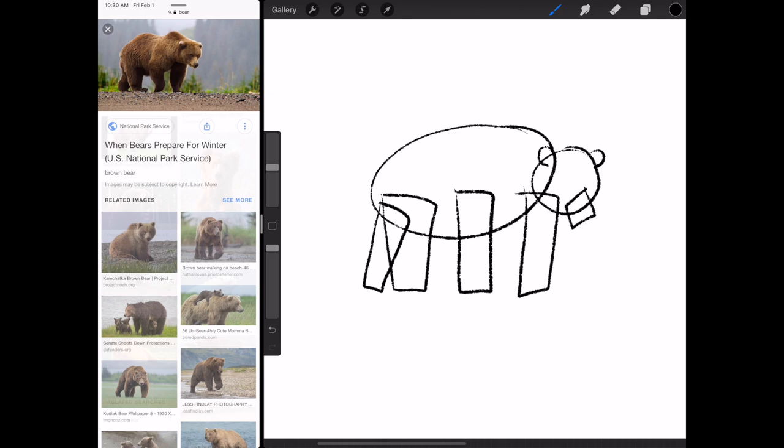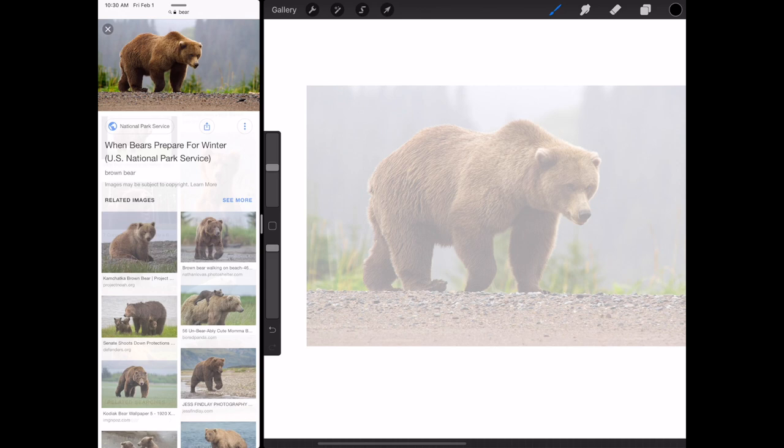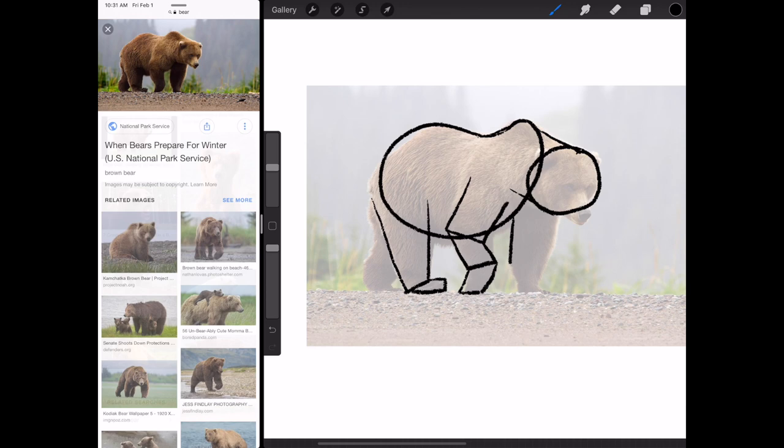Let's start again, paying attention to the characteristics that make the bear shape unique, like the little hump here, the thick hind legs, the way the front legs go back a little before they go down, how the back paws appear to be bigger than the front paws, and that the thickness of his neck is about the same size as his head. I'll use a bean shape for the body, connect the head to the body, and break the legs down into a few smaller shapes to show the form better. Now that pretty clearly looks like a bear.